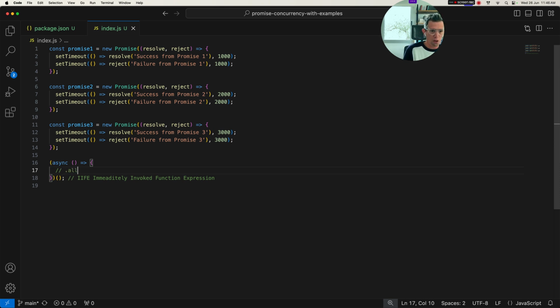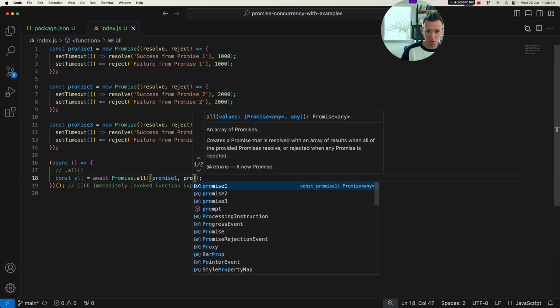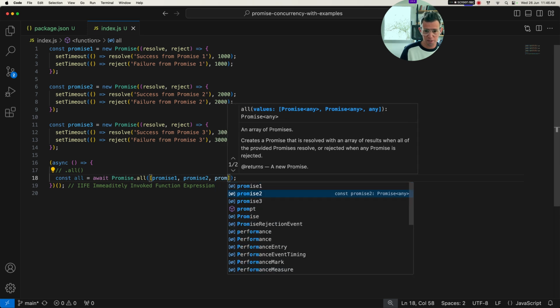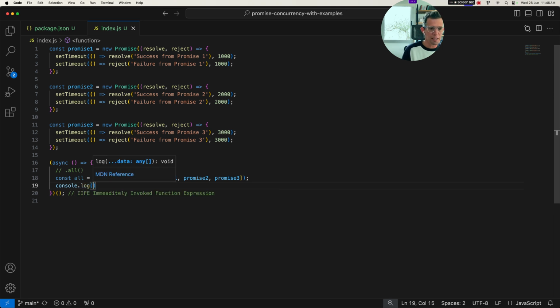So first, all. I'm going to make it like this. And now we're going to say const all, just to have the same name as the method we're using. We can make a call of await promise, as I told you, and you can invoke it. The good thing is they all have the same payload. They all expect an array of promises. So we can have promise 1, promise 2. You can see that I don't have Copilot, so otherwise it would be quite simple. I'm a lazy guy there. So promise 1, promise 2, and promise 3. And then we're going to show what we get here, "all", plus the results of running it.